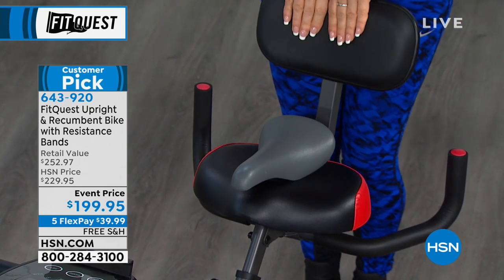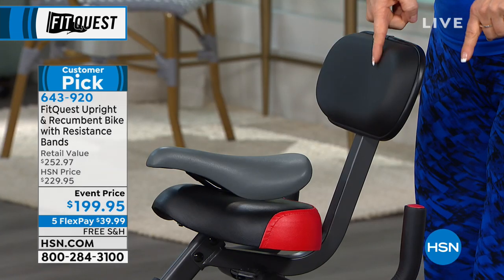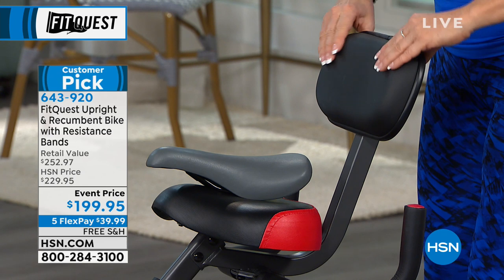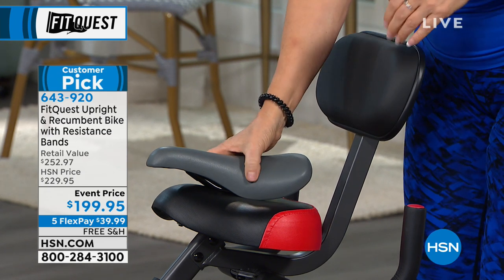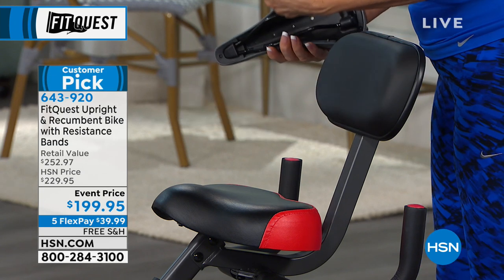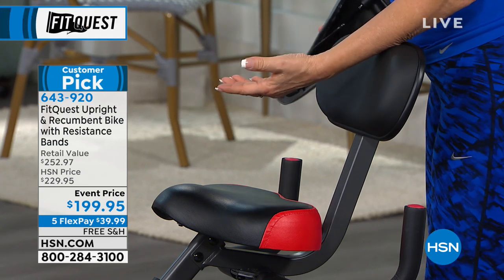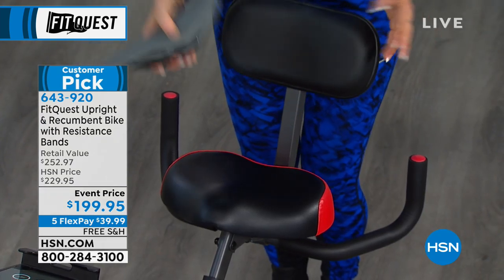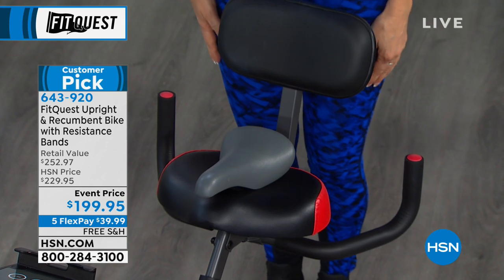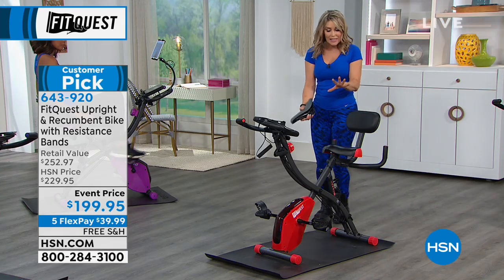Additionally, we have the backrest. Most cycles do not have the backrest. That's right. But I have it here with the indentation right here with memory foam built in, so it's comfortable. Even what I've seen is some people put a pillow behind their back if they want that additional extra cushion, like they're sitting on the recliner at home. That's true. They're cycling. So it's interesting. There's enough space here, but I don't even think you need it. No, myself, I really don't. It's so comfortable.